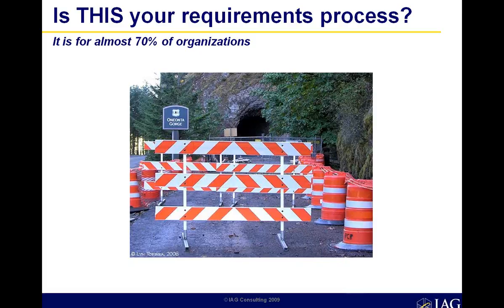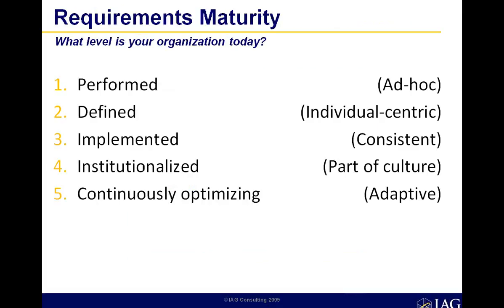So you have to start looking at removing these barriers, and the way you remove them is by maturing your organization. So at the end of this discussion, I'm going to walk through what I mean by these different layers of maturity, and then I'm going to ask you: where are you today as an organization? How mature are you?